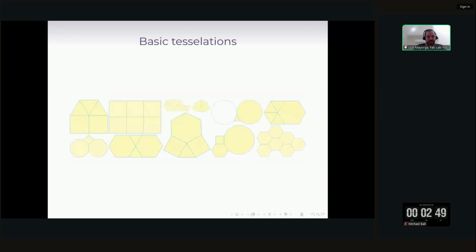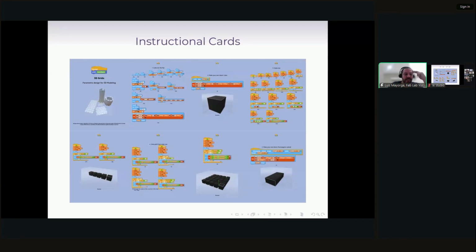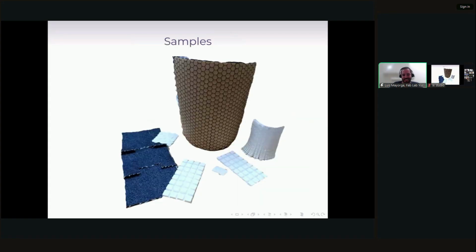Okay, that was my work. The activities will be displayed in printable cards with also samples of the results. So basically that's the project that I would like to present.